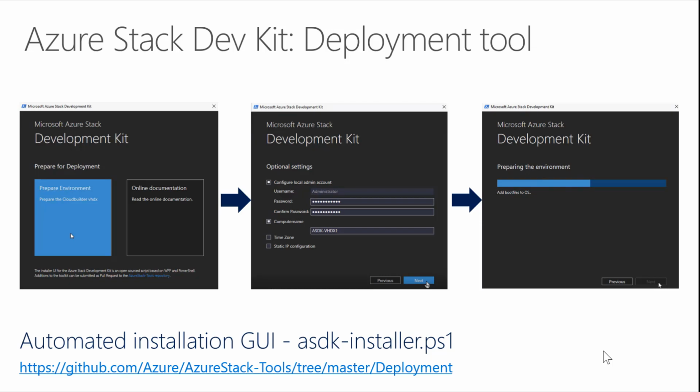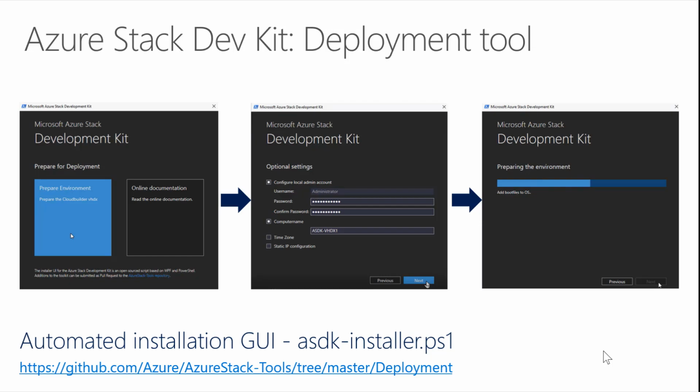So as we mentioned, the patching and updating process is entirely different than an ASDK or an Azure Stack integrated system. In an Azure Stack integrated system, patching and updating is a rolling Hyper-V update process where each node is drained, updated, and then it goes on to the next one and the next node throughout the servers. In this, we don't have multiple nodes. We have one server, and then everything lives within the Hyper-V inside the Cloud Builder VHDX.